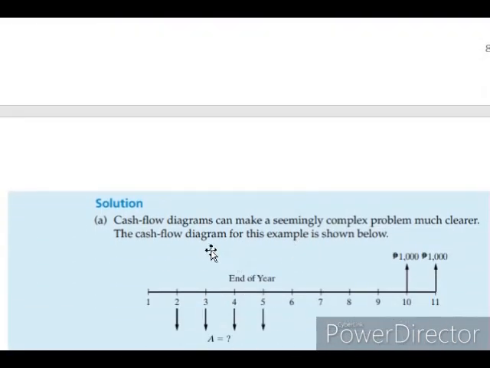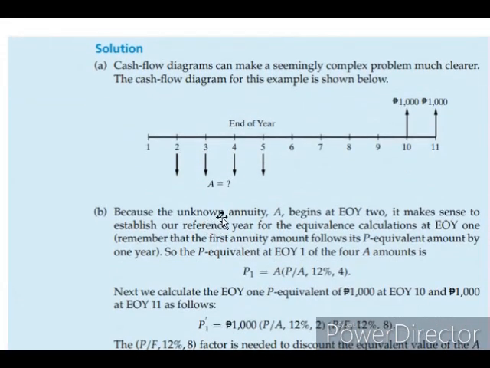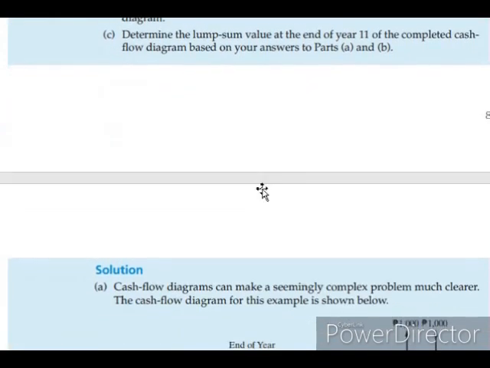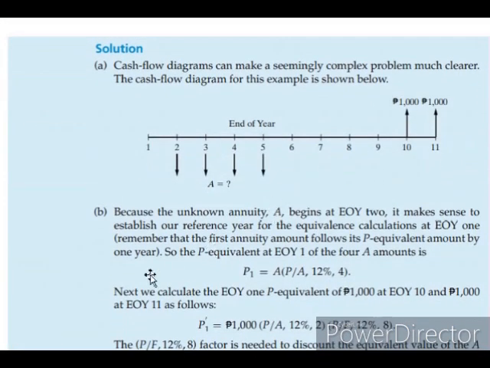Cash flow diagram can make a seemingly complex problem much clearer. So, the cash flow diagram for this example is shown below. Tapos sa B, ano yung pinapahanap? Determine the value of A that establishes the equivalence in your cash flow diagram. So, yun yung mag-establish ng equivalence dito sa cash flow diagram na to.